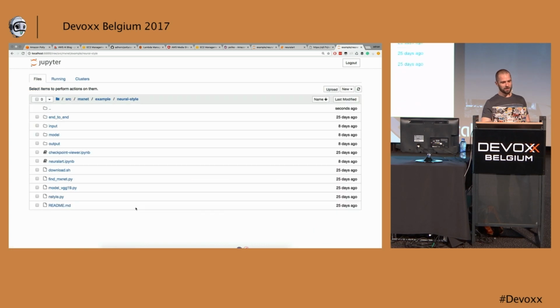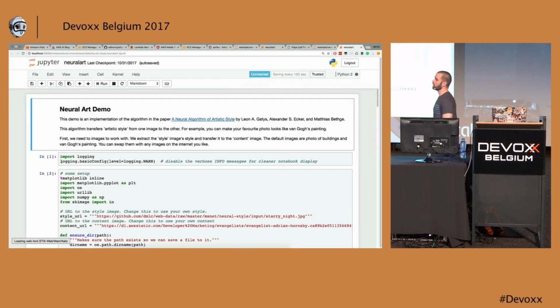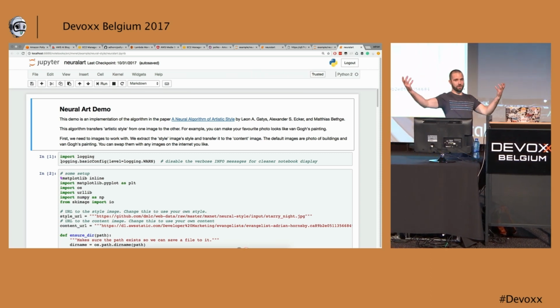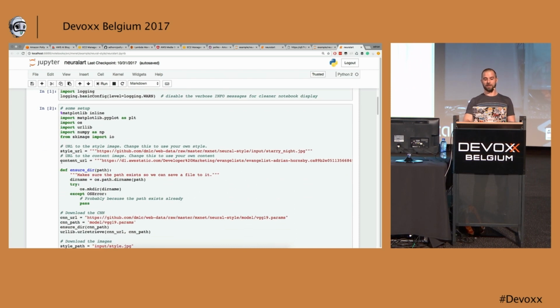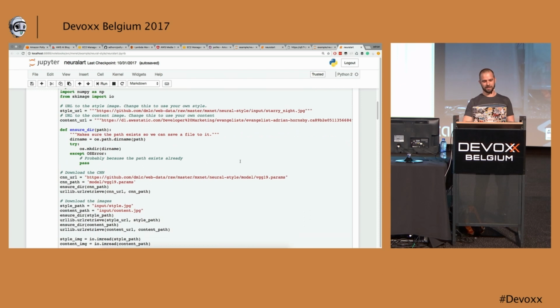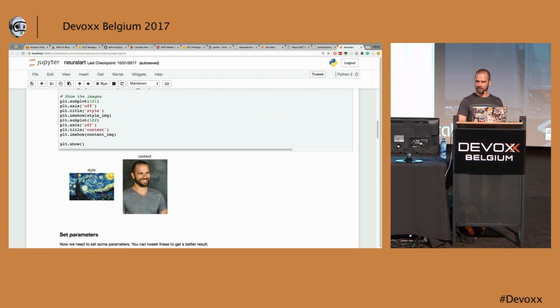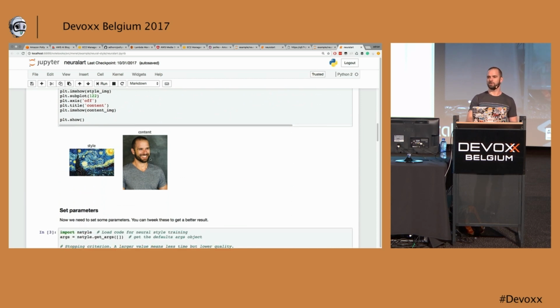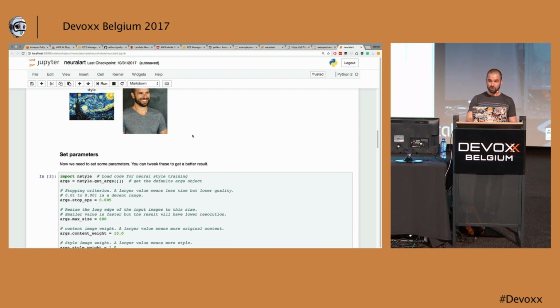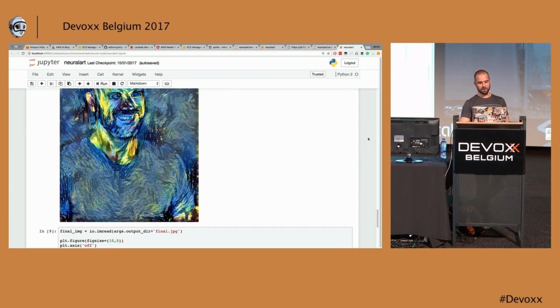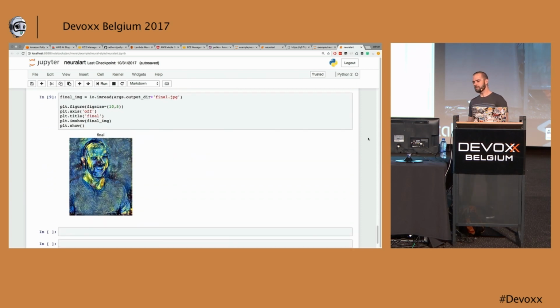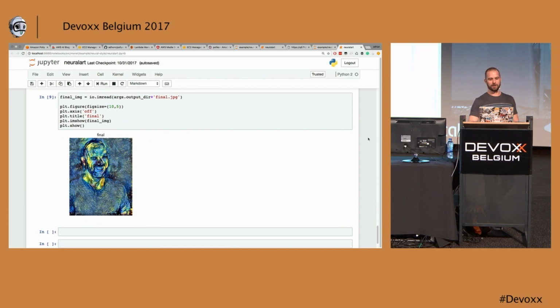What I think is very cool to play with is what's called neural style. Neural style is a deep learning algorithm where you give an image as a reference and then another one to style, and it will style the second image based on the initial image you gave. And what I love is that you get access directly to the code, how things are done step by step, and then you can run it. So this is my style image, which I've provided, and this is the one that I want to style. I'm extremely bad at painting, so I have to use deep learning to do that. Then you can simply play and learn how things work, and create your own style.